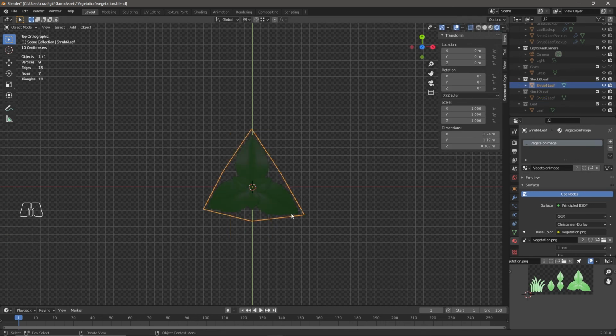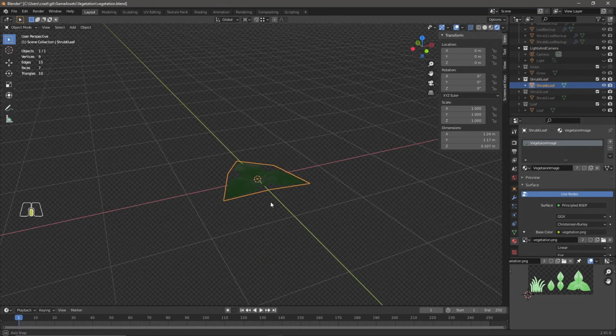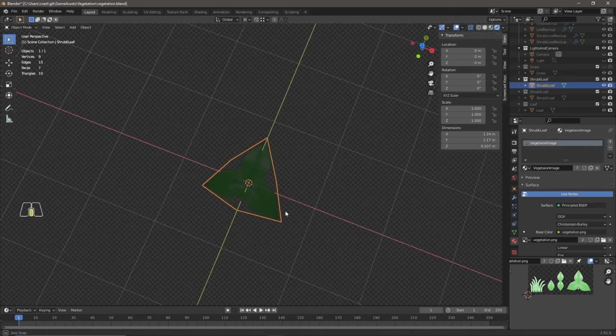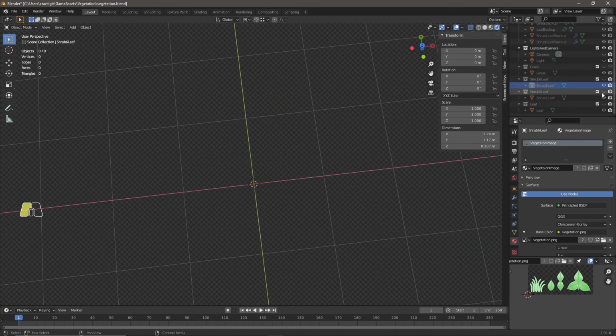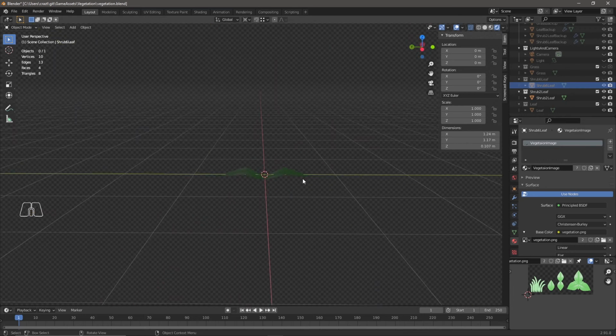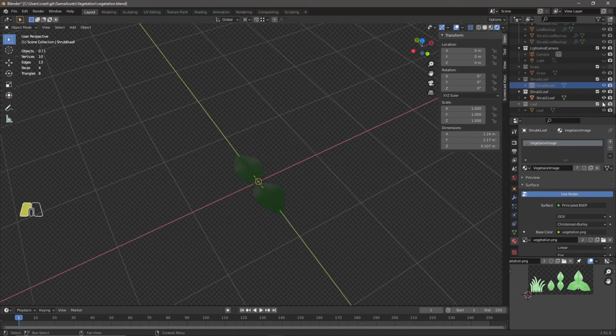Right, and with that, we now have the 3 different shrubs slash leaf here for us to take over to our game. So you can see we got the kind of like a tri-brush or tri-shrub here. We have the dual shrub here, and we have the singular leaf.